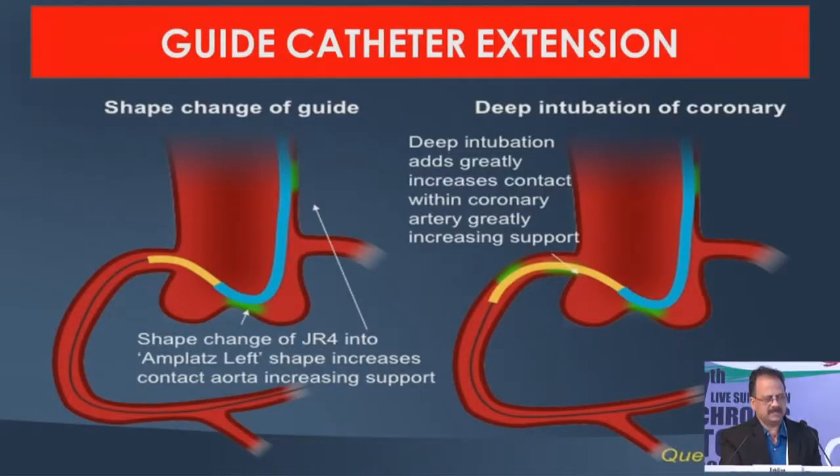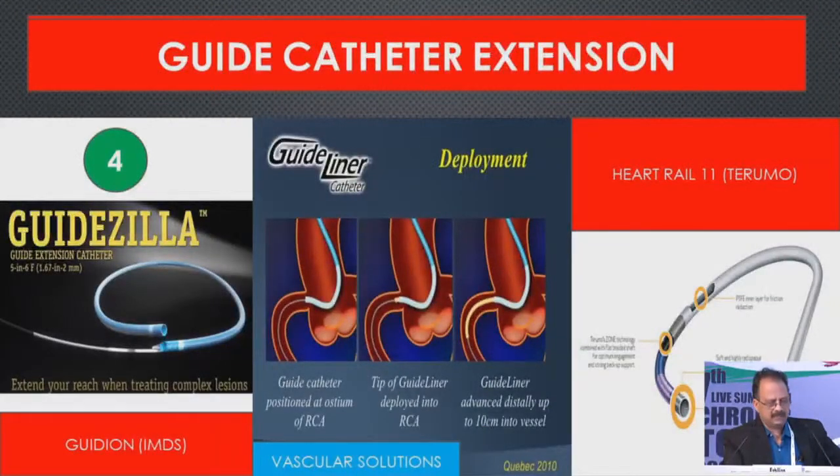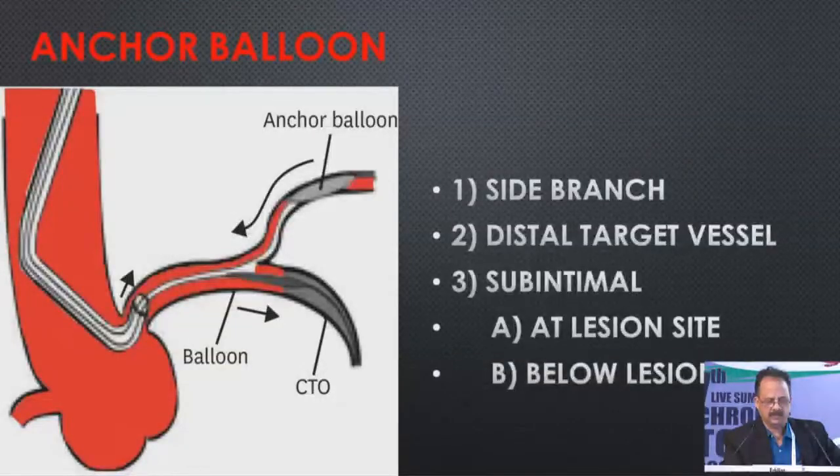Guide catheter extension improves the pushability of the balloon in two ways. One is that it changes the shape of the guiding catheter to that of an Amplatz. A simple RCA catheter, when it has a guide extension, becomes the shape of an Amplatz. And the deep intubation of the smaller sized catheter avoids dissection and injury to the proximal ostium of the vessel. We have four guide catheter extensions: the Ezhilian, Guideon, Guideliner, and ARTERIAL. One should use it according to the need.